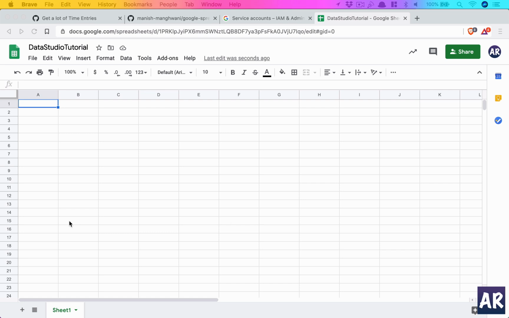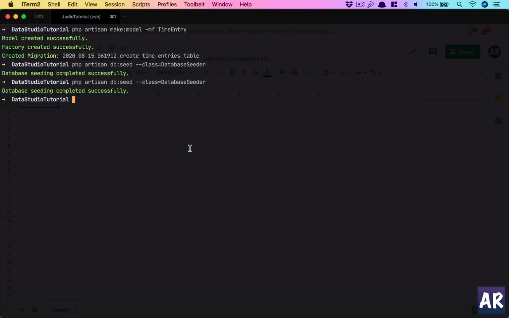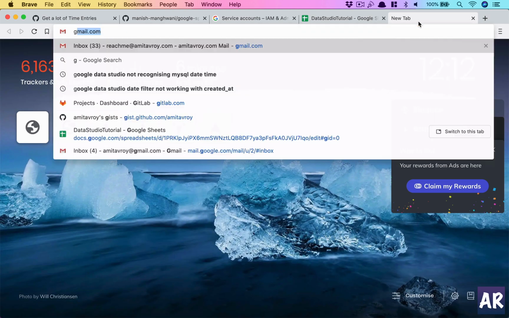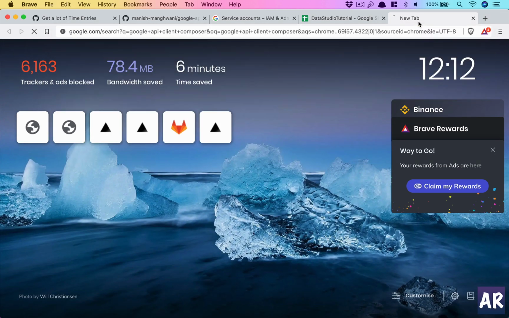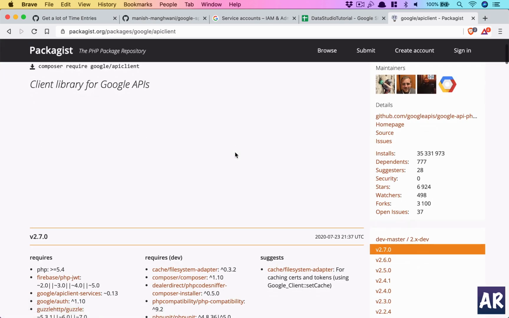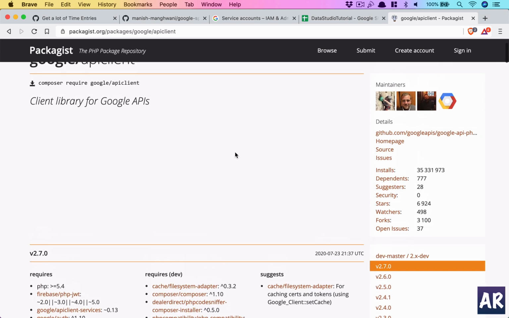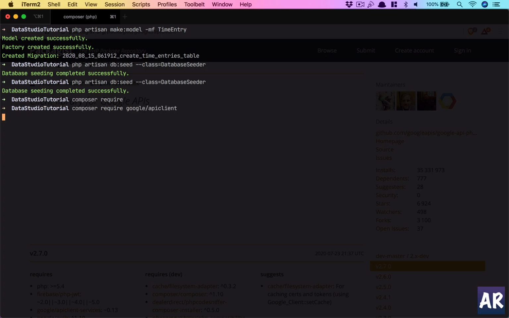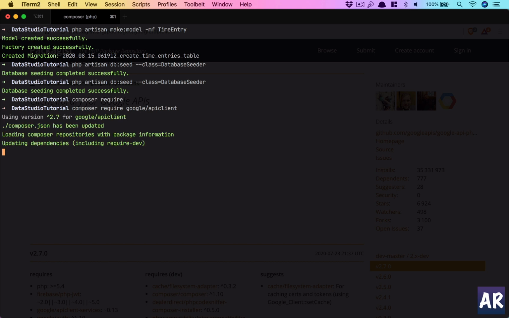We basically install the Google API client. So let's just say we do composer require, or why don't we say, no, not this one, Google API client composer. I want to fix on the latest version. So what is that? It's 2.7.0, right? Okay, so I can use this, not a problem. And when this package is installed, we can start looking at our data from Google Sheet.